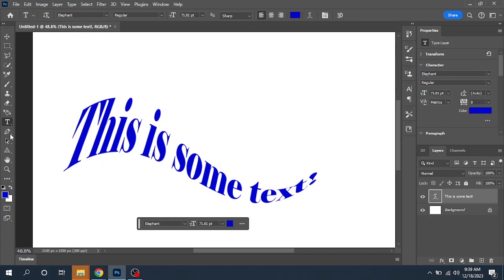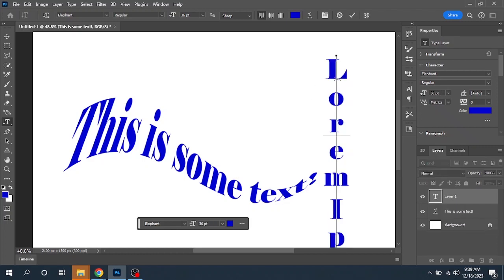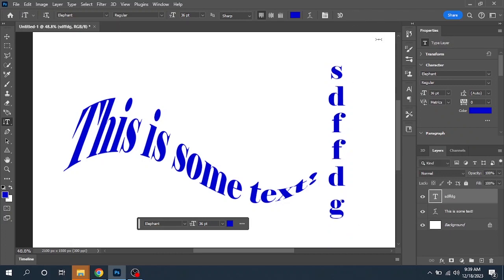Yeah, so we've got a couple of type tools here. One is the horizontal, that's pretty standard. We also have a vertical type tool. This just allows you to type up and down text by default. Again, great for posters, logos, things like that. You may want to have that natural feel there, but again, not a lot of options that you can use with regular raster graphics.